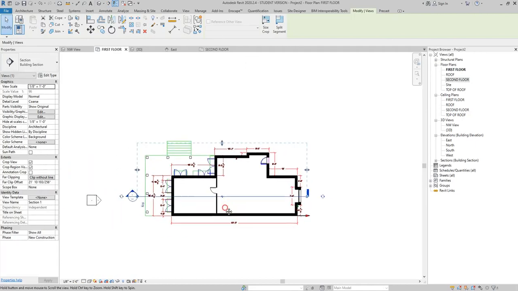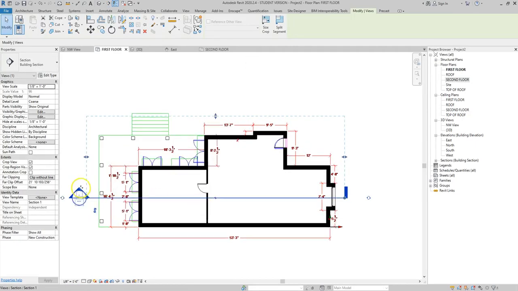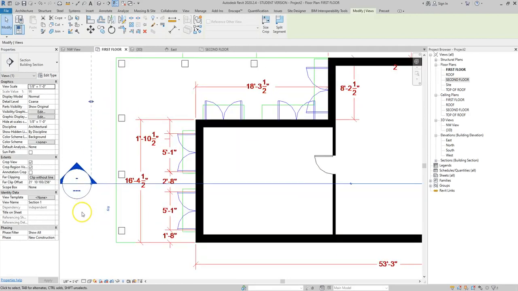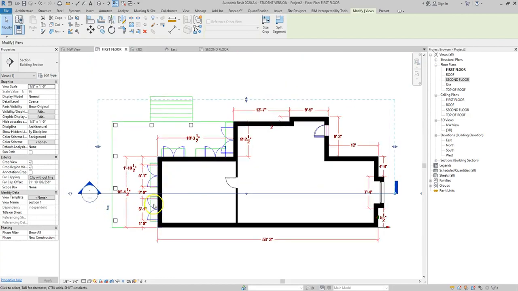You notice with the section marker that where I started created the head of the section marker, which has the information of where it will be on a sheet once it's placed on a sheet. So the bottom of the symbol is going to be the sheet number, the top of the symbol is going to be the number of the drawing on the sheet. You also notice that we have this dashed line with arrows. That's showing the extent of where this view is going to actually show the building that you're creating. This is the default because it's setting it out past the building a certain distance.